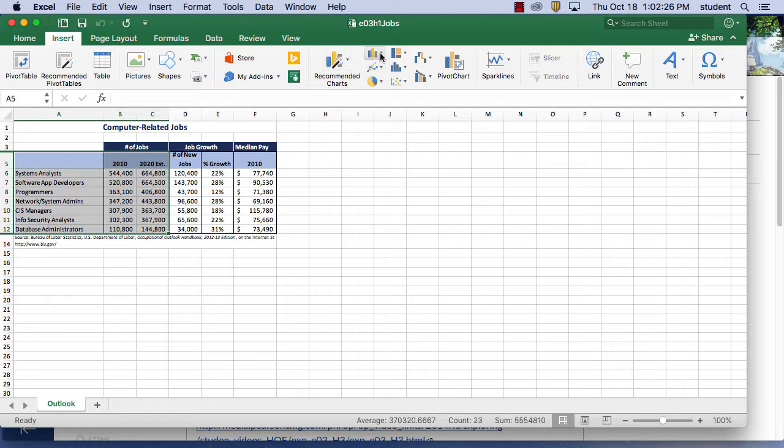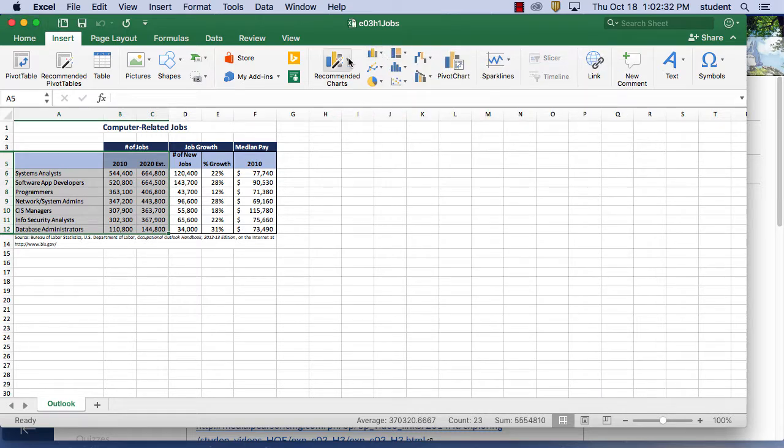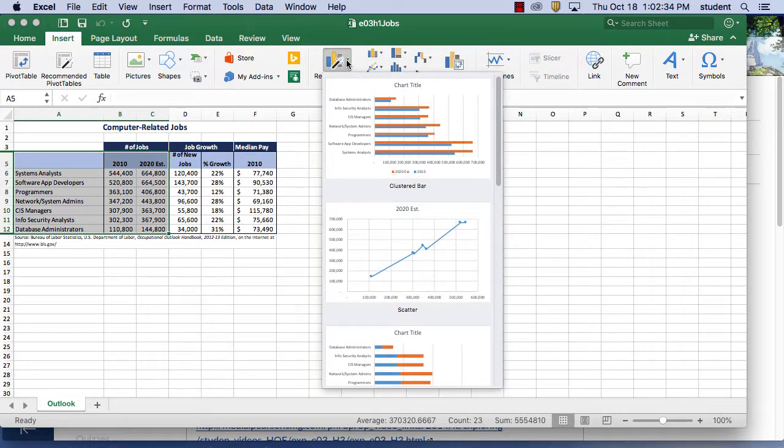And I can come over here to the first option, and you can see what kind of charts you want. I'm starting with the first one up here. They do have recommended chart, but it'll show you a recommend. It's kind of a wizard. That's why it has this little, it looks like a magic wand with the little colors around the outside here. They call this a wizard here.